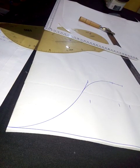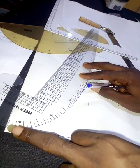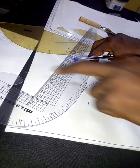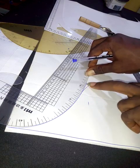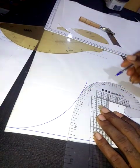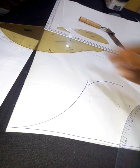And so what we did, which is the most critical, is to have this 45 a few inches away, just about 1 inch along the 45 mark, and it shouldn't exceed our 4.5, which is the widest part of your arm and the body. And so this is it. And then we just turn this that way to be able to join our armhole, and then where the 7 was, before we come to where we added our seam allowance.